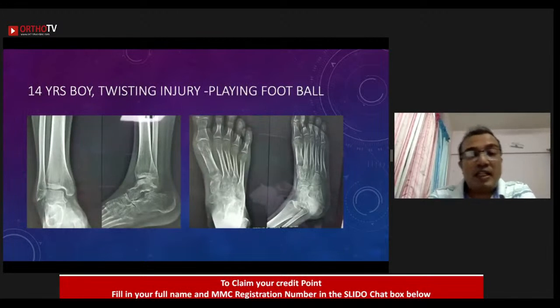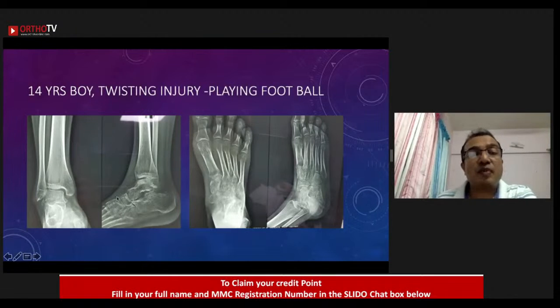Whenever we are dealing with some of the injuries, particularly midfoot, what we do, we order ankle AP lateral X-ray and foot AP oblique. But then this is a junctional area. This is not focused in foot view, neither this is focused in ankle view, because this is a junctional area and very likely that we miss it.